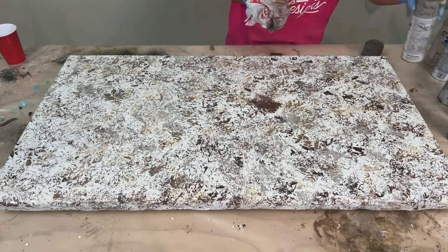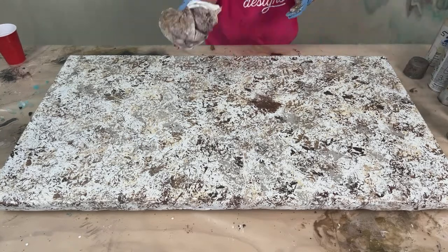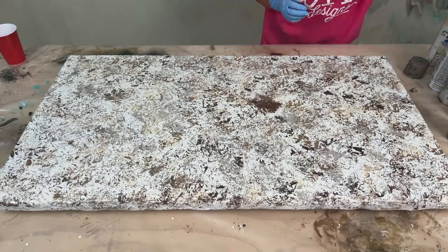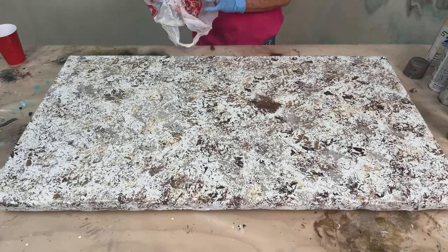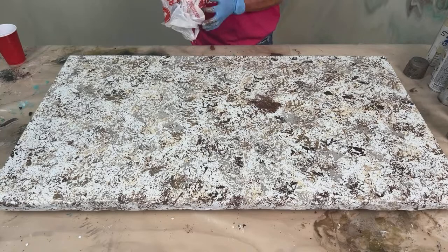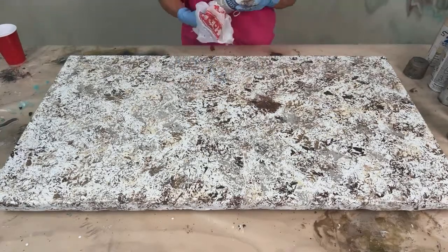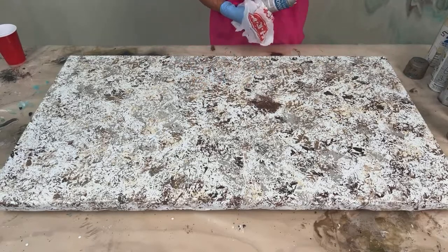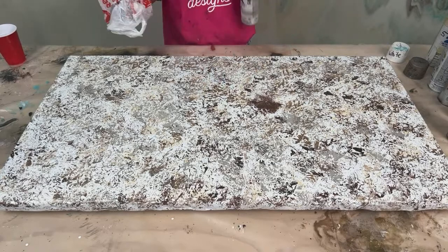All right, now let's fix the blob. I'm going to get rid of the bag. It's super important that you do this with a clean bag. Now you're going to take the color of whatever your substrate, your background color, was. So you're going with white? I'm going to go with white. But if you had black, you'd be going with black.